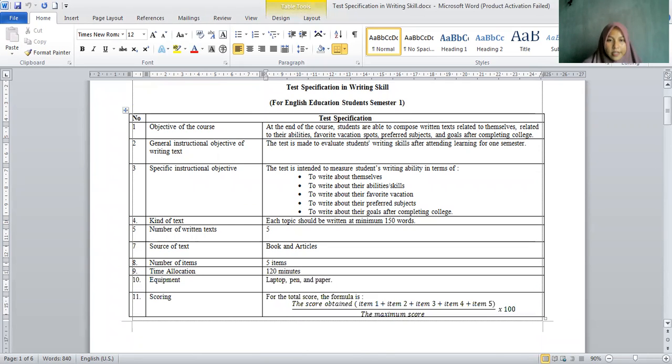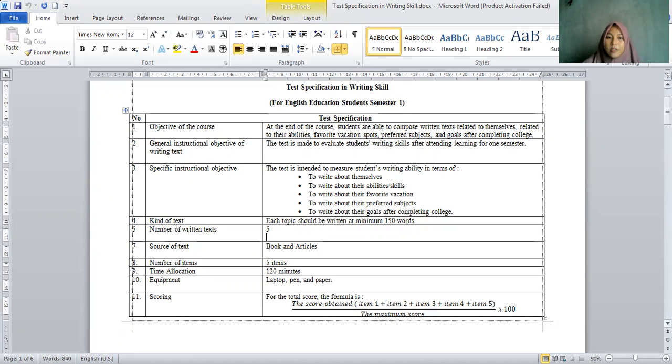Objective of the course: at the end of the course, students are able to compile written text related to themselves, their abilities, favorite vocation, preferred subjects, and goals after completing college. General instructional objective: writing text. This test is made to evaluate students' writing skill after attending learning for 1 semester.